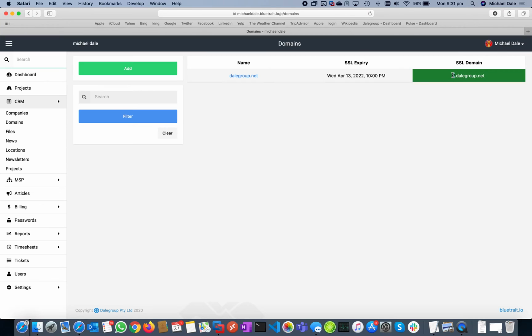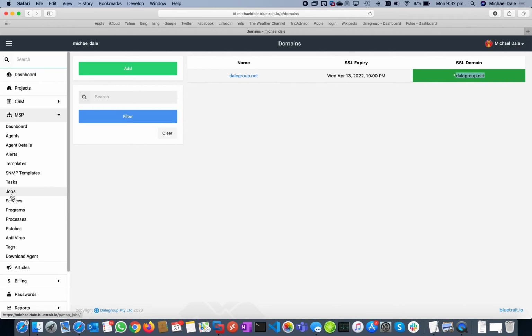It'll also validate and match wildcard certificates as well. If you've got a specific domain, for example OWA, you can add those domains in if you want to check those individual subdomains as well. Now at this stage, this just shows the expiry and SSL domain on this page, but in future we plan on adding some alerts to this as well.